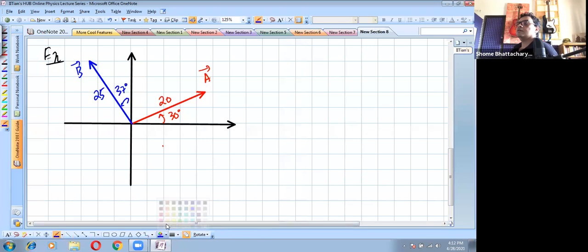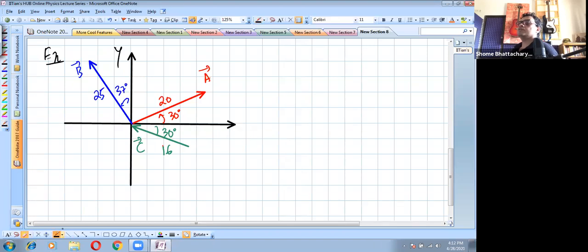And the third vector I'm giving to you is going to be in a slightly different way. Okay, so the third vector is going to be like this, pointing in this direction. That vector is C, let us say, where this angle is 30 degrees and its magnitude is, let us say, 16. So I want you to find the vectors A, B, and C, or express the vectors A, B, and C in component form. This is the x-axis, this is the y-axis.